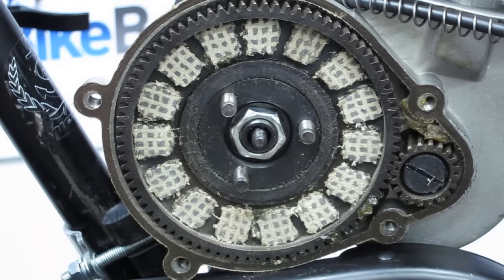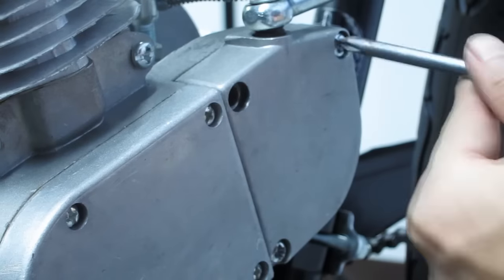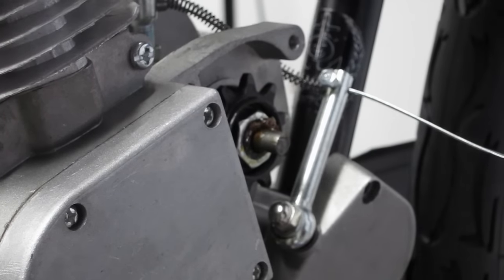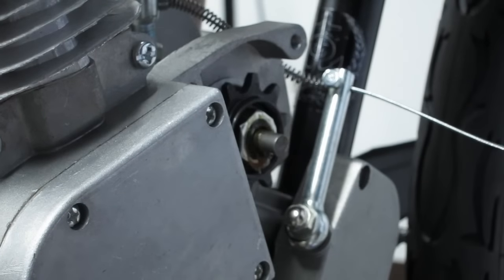You'll notice that if you spin these three pegs, the drive sprocket will spin as well. 3. Now remove the clutch case cover. Let it hang in place once you have removed all the screws. Doing this exposes the 10-tooth sprocket, and exposing the opposite side makes it spin freely for an easier installation.